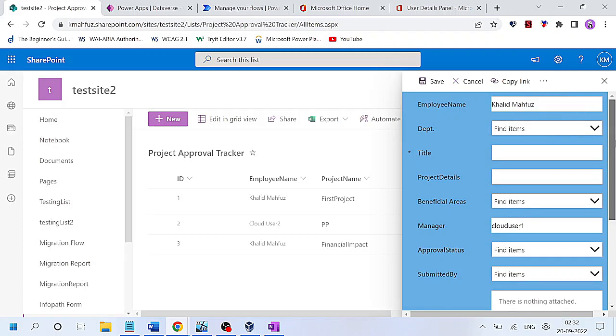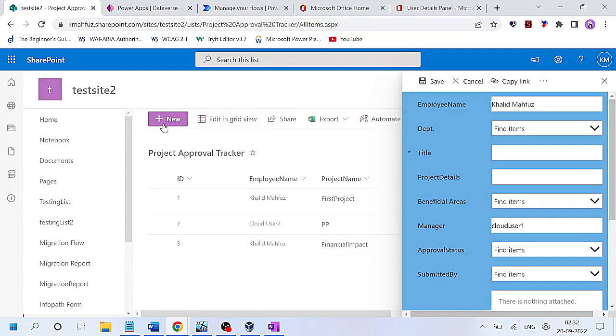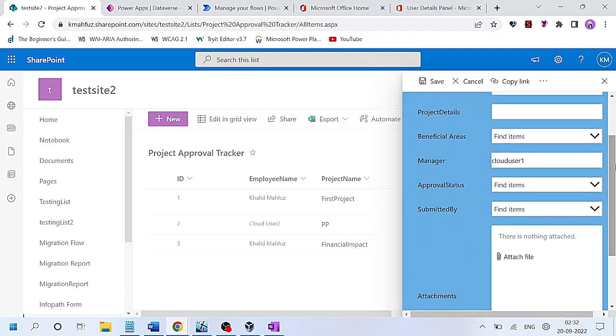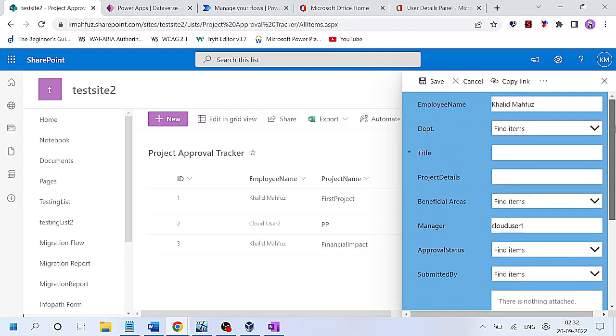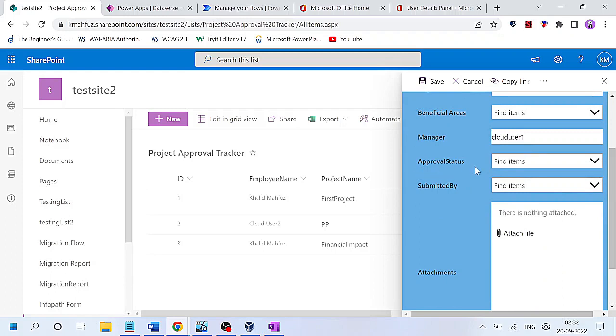So here we have our form. Before we fill our form, let's connect. Our first part is done. We have customized this list. From the out of the box field, it is now giving a customized form field where the current user and the manager's detail is auto filled. The rest of the entries can be filled in, right? And then we are going to send an approval email to the manager, and whatever the manager responds, approved or rejected, that will be filled here.